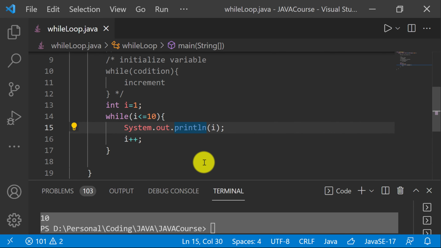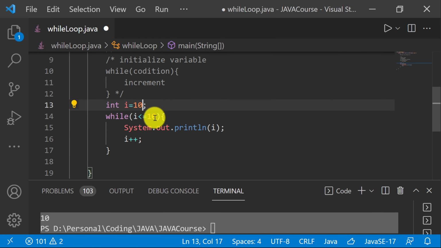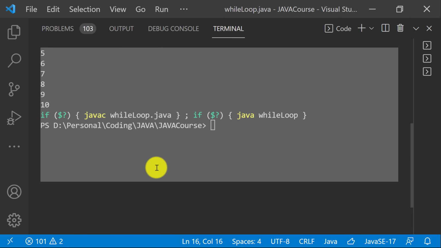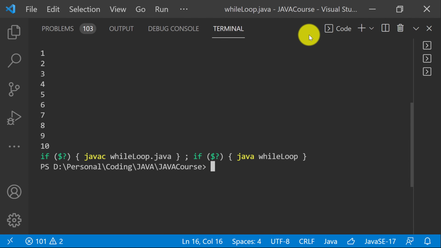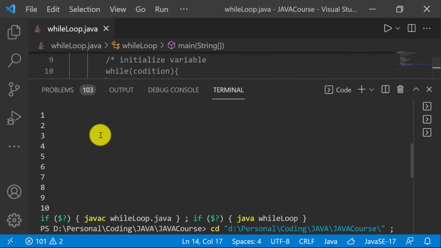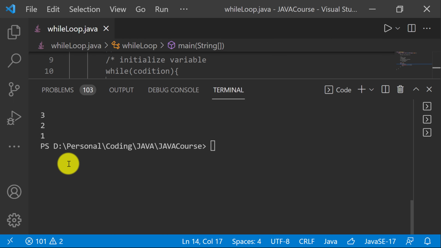Now we can do the same thing as in the for loop, like we can decrement the value and print in descending order, from 10 to 1. So I would do that now. I am giving it i minus minus, and if you run this now, one thing I have missed here: I have to give the condition correctly. I had given less than, so after changing it to greater than, that is i greater than 1, it will perform from 10 to 1. So you can see it has performed 10 to 1.